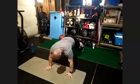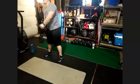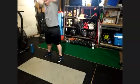Remember, it's just a total of 10. Opposite hand, opposite leg. Hands come together as your feet come apart. Then it's 10 halo slams. Bring it down.